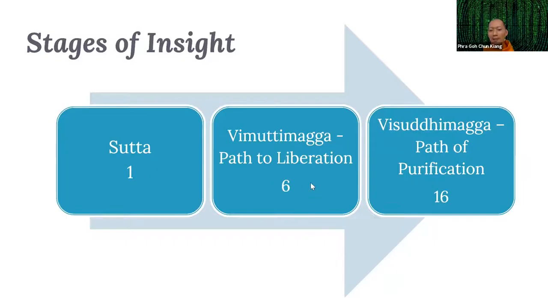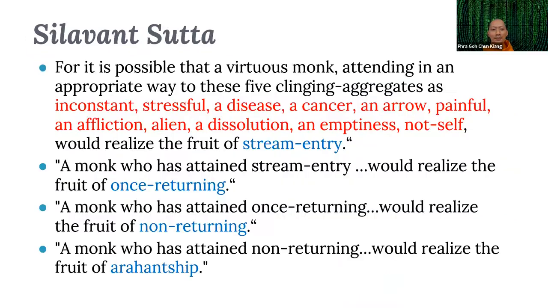And later on, probably 1 or 2 generations later, there's this guy, what's his name? The Buddha Gosa, yeah? Venerable Buddha Gosa. He wrote this book, Visuddhimagga, Path of Purification. It has 16 steps, 16 stages. So it gets more and more complicated. So I'm just going to remove all the redundant steps and just go back to step 1. Okay, so what are you going to do with this simplified step?